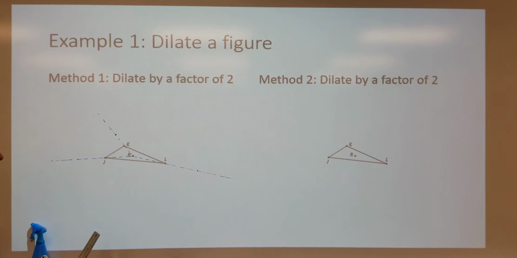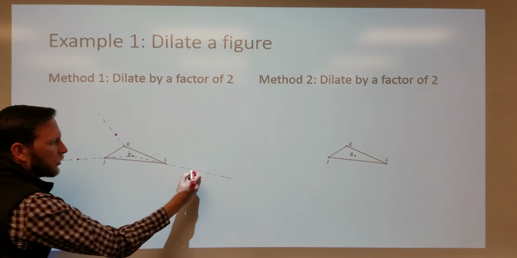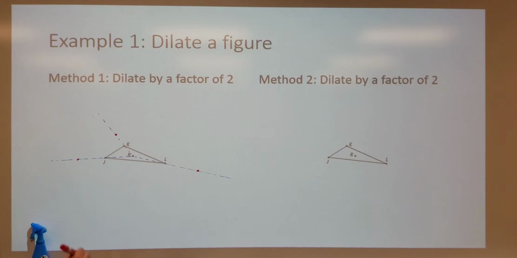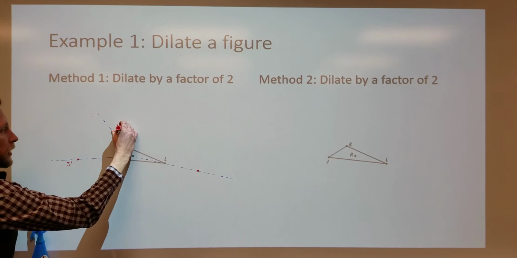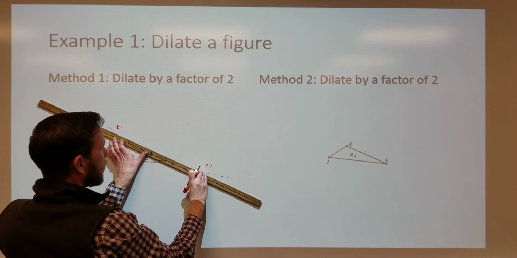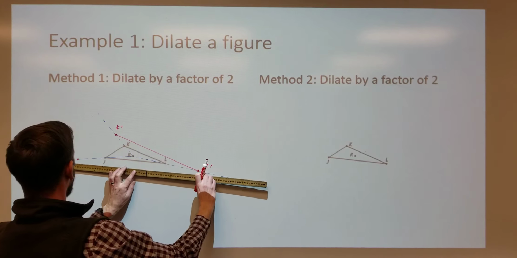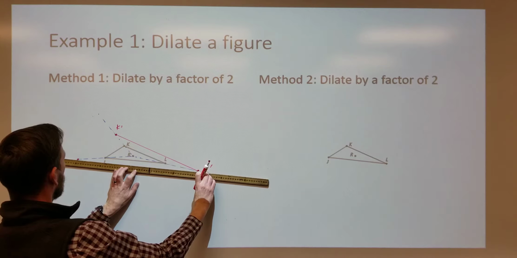And so each of those points that I plotted, and I don't know how well you can see those, I'm going to put those dots here. These are now J prime, K prime, and L prime. Now, on this part, I'm going to connect those vertices, again, to the center of the point. The center of the point should be on your ray.